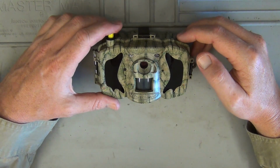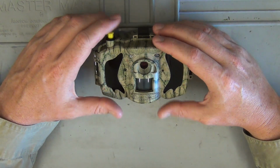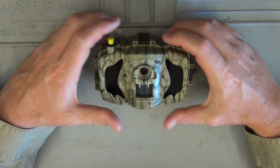Or as I say, if you're into bird watching, you could put a particular bird whistle into this and then attract the different birds and capture the footage from there. So it's really, really handy.